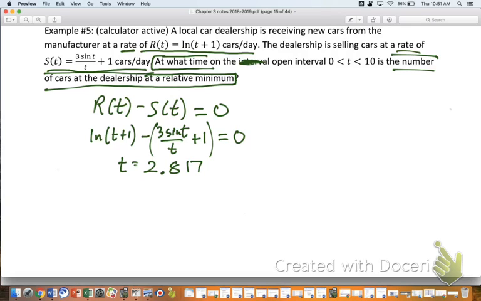So that right there is the critical number. That is where the rate of change of cars is 0. And by the way, if for the last few minutes the whole solving by graphing and finding zeros made you think, whoa, I do not know how to do that, that is a very basic tool in your toolbox. You need to know how to do that. Come see me during lunch and I'll show you. We'll make a video together, and I'll post it. There's probably 10 million videos on YouTube on how to do that. That is imperative.